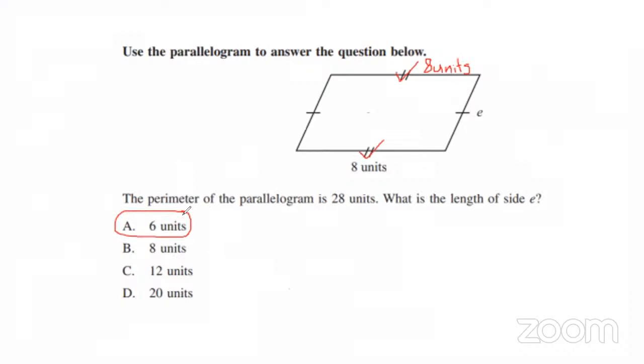All right, so I'm seeing Kathiana Brown, 6 because 8 plus 8 equals 16, and 12 plus 16 equals 28, and half of 12 is 6, so each side is 6. Bethany says 6 units because opposite sides are parallel. Awesome. I wanted to hear those kind of things. I want to talk about it being a parallelogram and that opposite sides are equal. So she says 8 plus 8 is equal to 16. And so she said P is equal to 28. So the perimeter is equal to 28. So side E is 28, take away 16, which is 12, and that is divided by 2, which is 6. Great job.